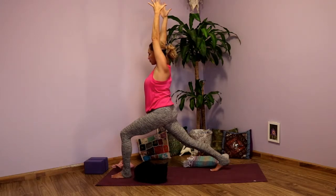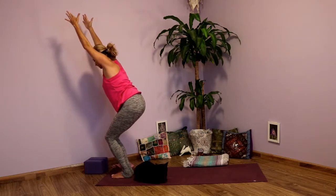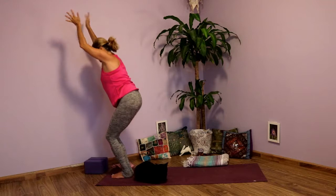Inhale, press off that back foot, step it forward. Find your chair. Big inhale here. And exhale, press to stand.